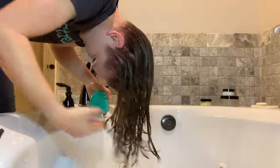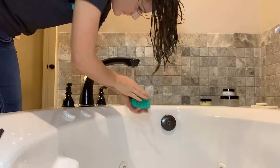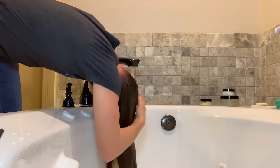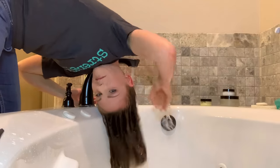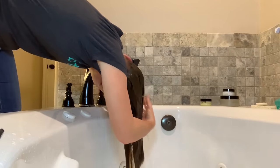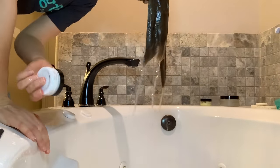Back to the inversion method — apparently if you hang upside down, it increases blood flow to the scalp and increases hair growth. I need to do a video on that. Now I am just thoroughly rinsing out this hair cleanser. An important thing with co-washing is to make sure you're using enough warm water so that all that cleanser that has picked up your hair oils gets rinsed out thoroughly. So I'm making sure to rinse really, really well here and continually scrubbing with the pads of my fingers to ensure maximum cleanliness.